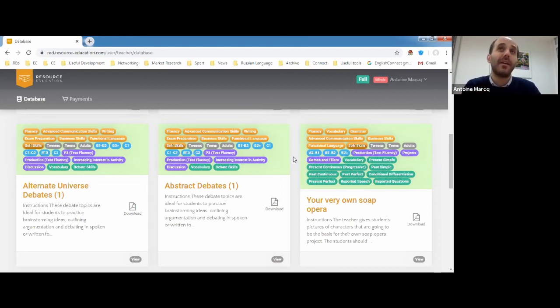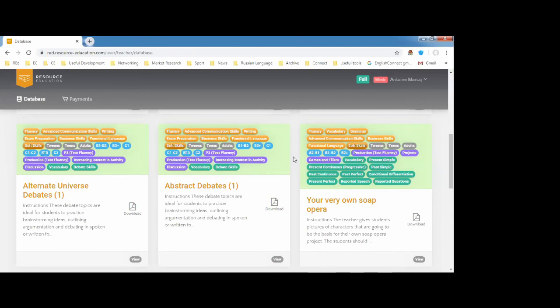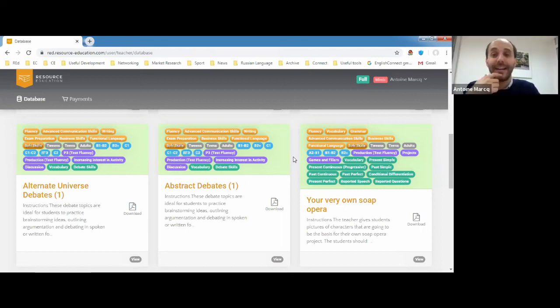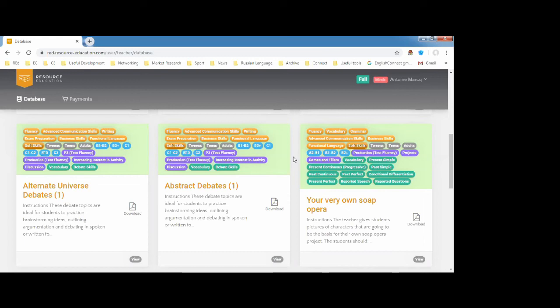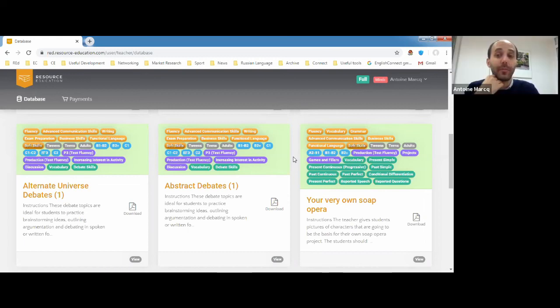Yeah, or guidance. Maybe what you can do as well, instead of guiding the students yourself, is showing your students some debates and getting the students to identify some key functional language, some things like that. You can actually get videos of British parliamentary debates even, but that's quite high level. Yeah, the British Parliament, there are videos of them debating and everything. That would be high level. Okay, thank you.